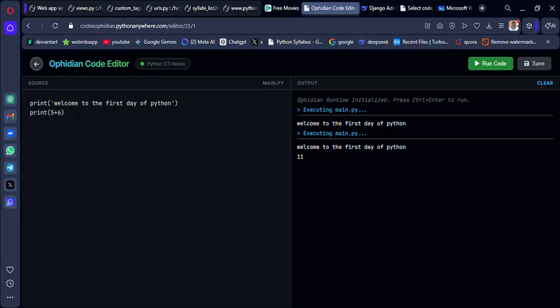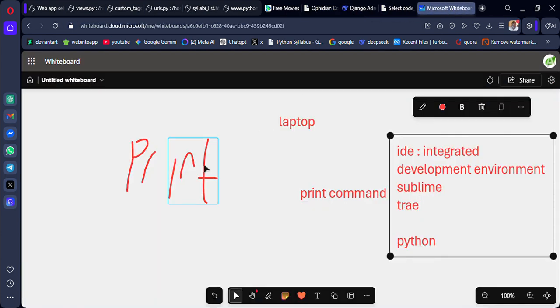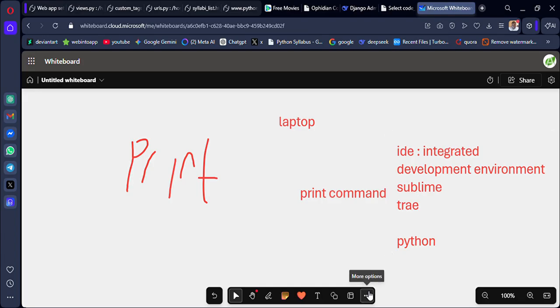Now, this leads us to something more interesting, which we are going to call data types. So let's go back to our board. We're going to clear the board now as we begin to work on our data types.